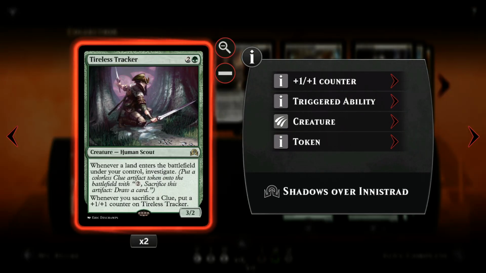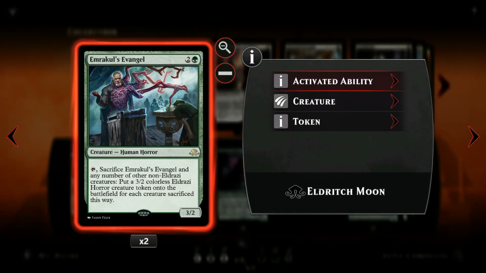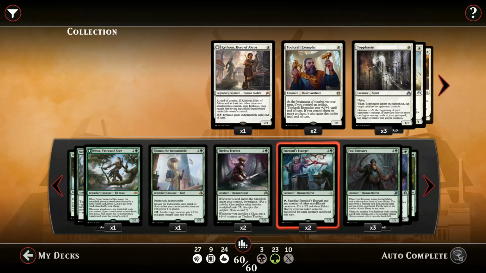Tireless Tracker, always good in a green deck and gets bigger over time, as well as gives you card advantage. Emrakul's Evangel, this is going to be one of the Eldrazi payoffs. If you've got a bunch of tokens, you can sacrifice them and turn those tokens into 3/2 Eldrazi horror tokens instead. So it's pretty cool.